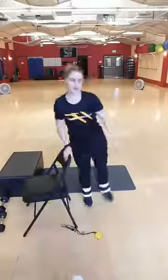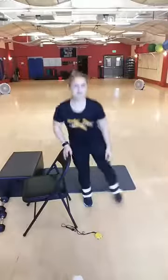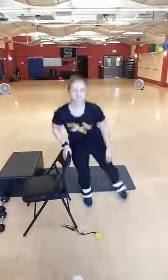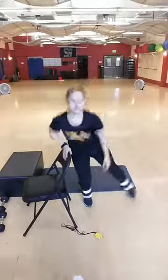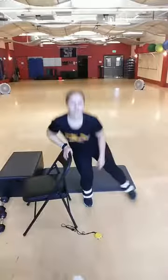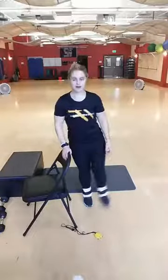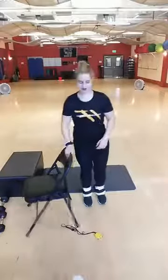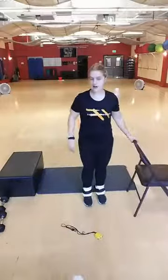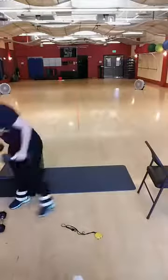Sides, 10, 9, butt. Good. All right, and now we're gonna squat. So you're gonna grab your heavy dumbbells, place them on your shoulders, and we're gonna go down nice and slow.